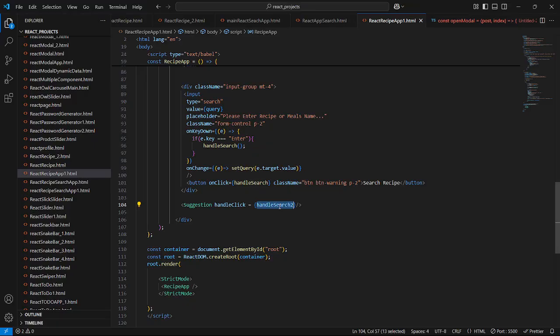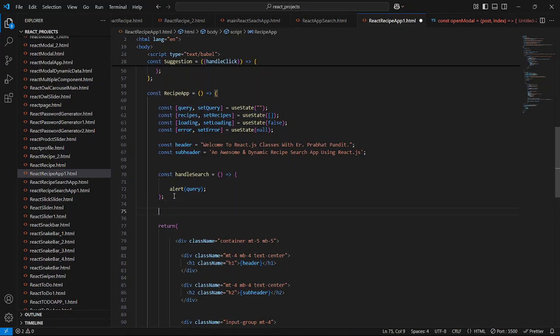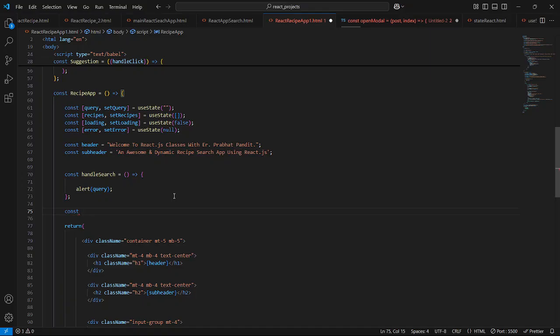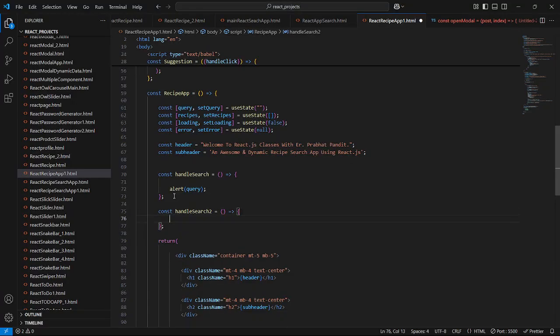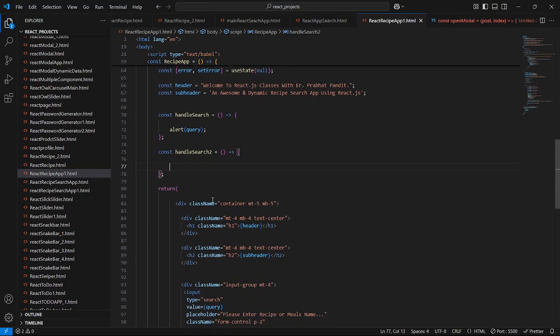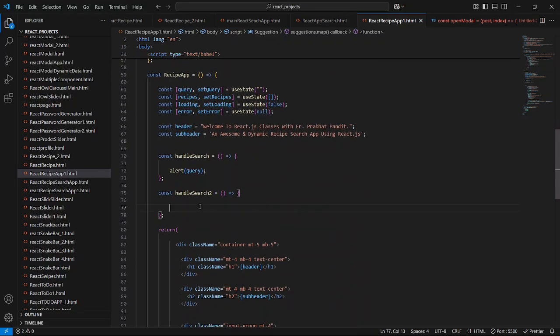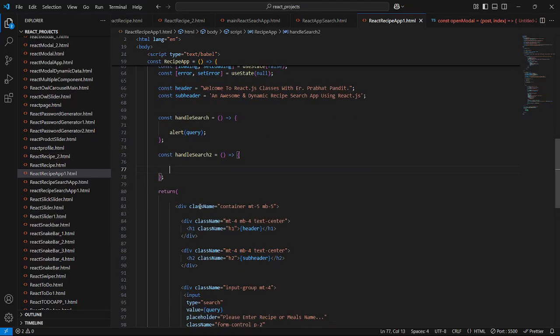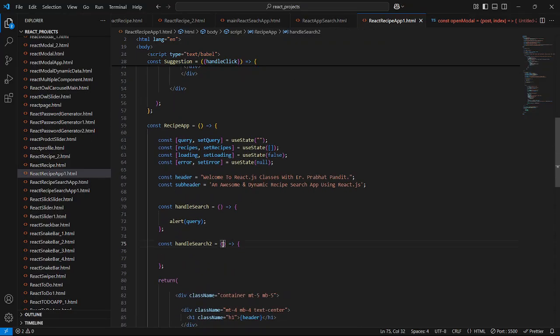In details. So copy this handle search to, and below this I'm going to define it. I'll say const like this, paste it here, give equal to, and you can see here guys, I'm going to define the fat arrow function again, close this. You can see it has taken one parameter also, item. So we have to give this item, so copy it from here and paste it here.